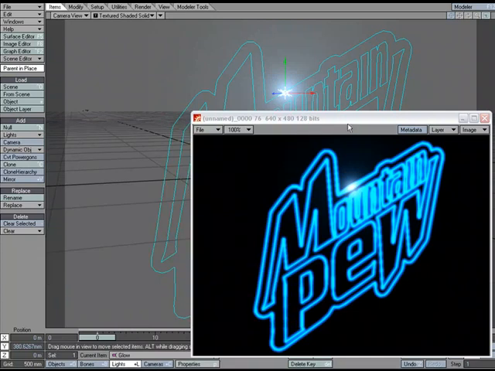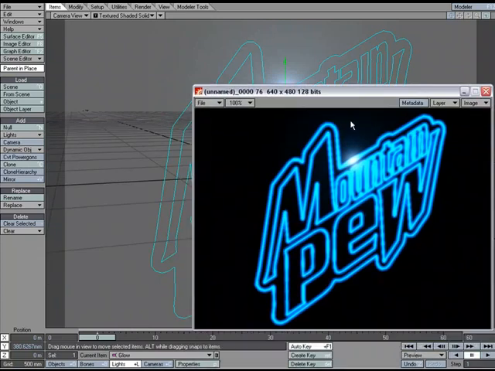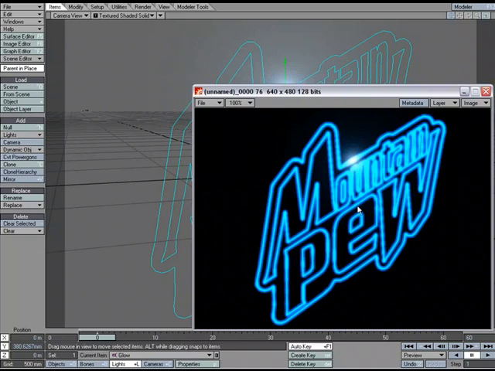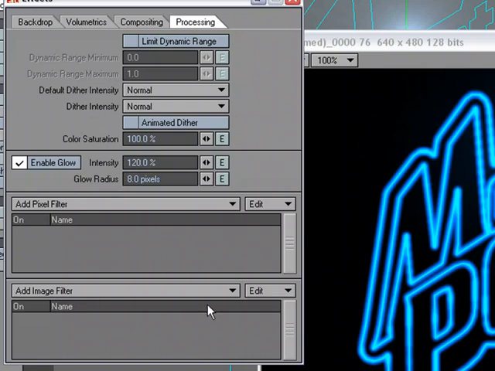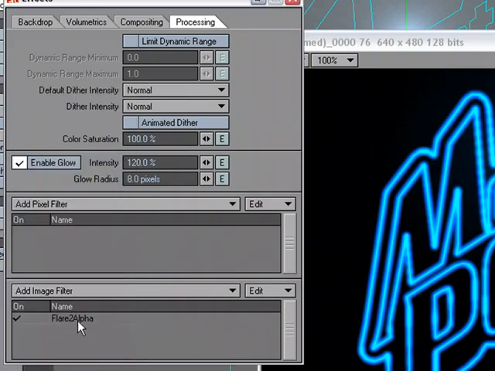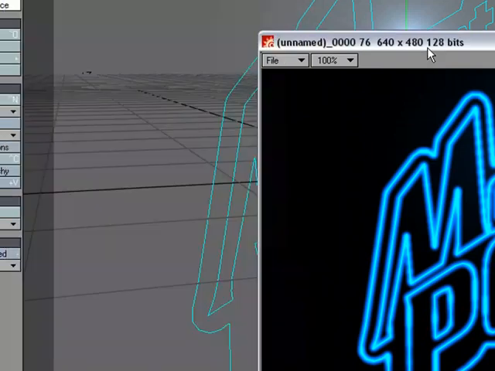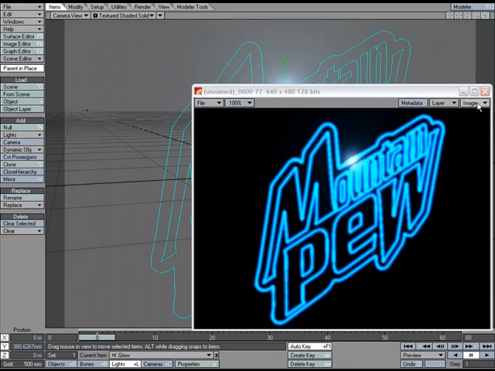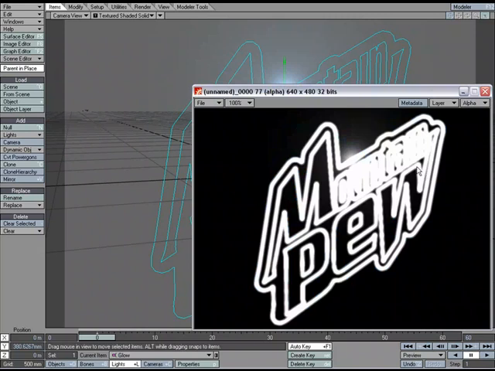One of the things that is good to know when working with glow or lens flares is that they're not going to show up in your alpha. See, now I just get the line there, and it's nothing like what we're seeing here. So what you need to do is go over to Control F8, come to Add Image Filter, and choose Flare to Alpha. It's not just for lens flares, it's also going to work with glow. So if I do a render, we can see our render, and if I come over to alpha, we're able to save out this alpha of the glow and the lens flare as well.